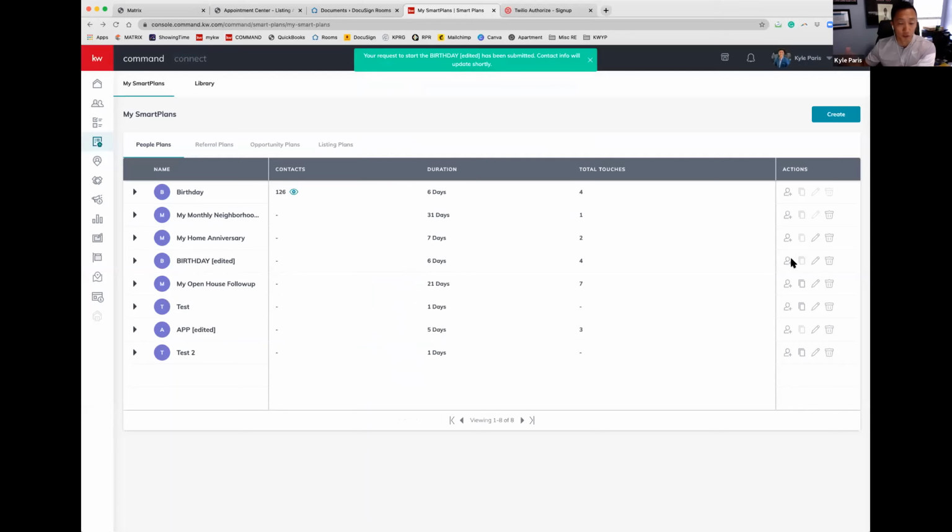And so once I'm comfortable and I know that the message is coming through the way that I intend it to, and it doesn't sound robotic, then I feel more confident to add the rest of my database in there. Because I don't ever want to send things out to people and they're just like, what the hell? Because you only get one chance at a first impression.